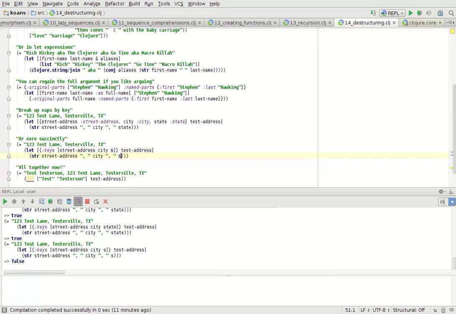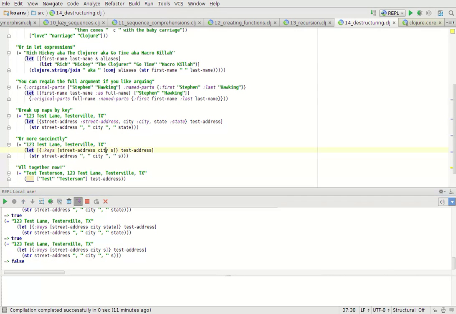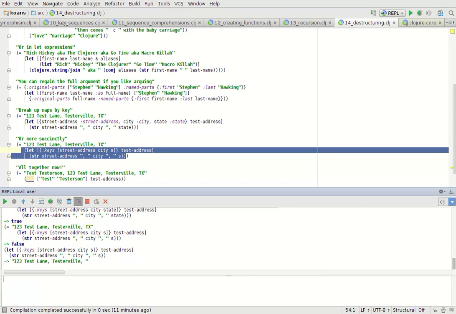Alright, that didn't work. What happens when we do this? Let's just evaluate that and see what we get. It doesn't bind to anything. Probably was nil.